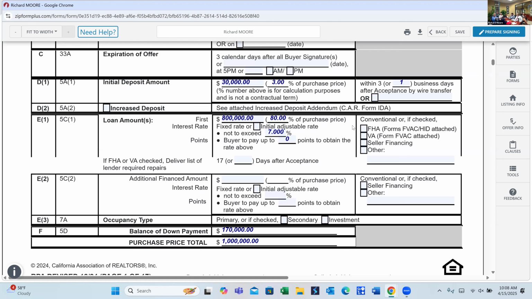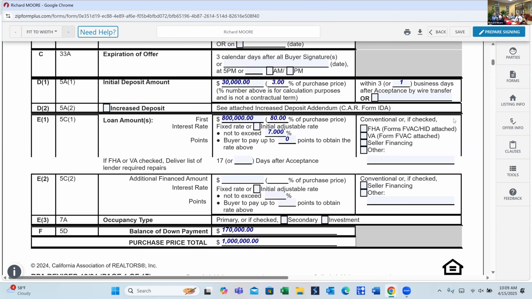Now, when you're presenting an offer, keep in mind that the listing agent, if they're smart enough, is going to say rates today are at 7.5%. So why would I accept your offer? They should counter. They'll expect you to counter with something that gives some type of cushion in the event rates go higher. So maybe 7 3/4. So keep that in mind.